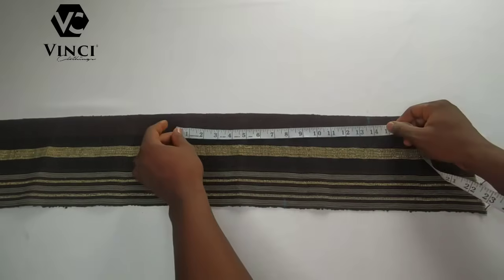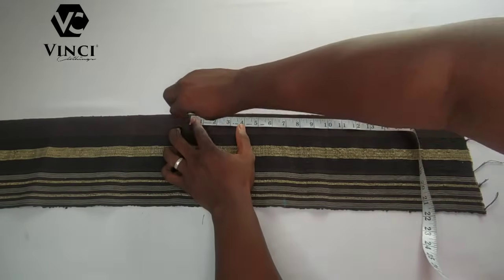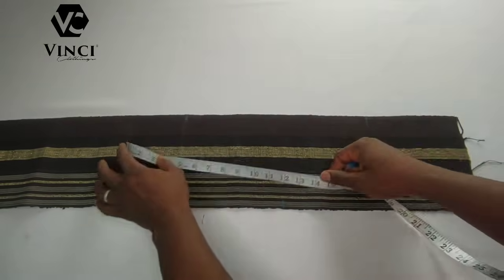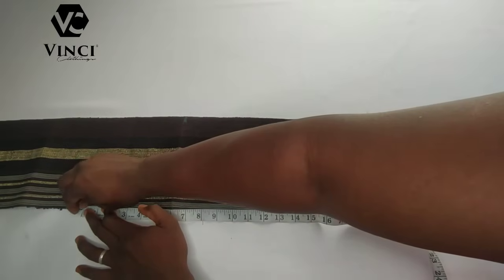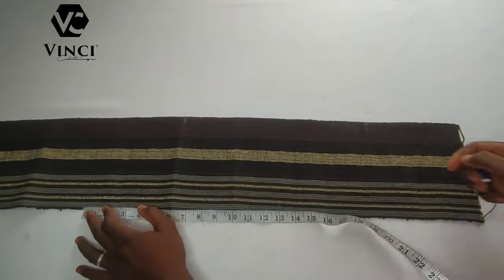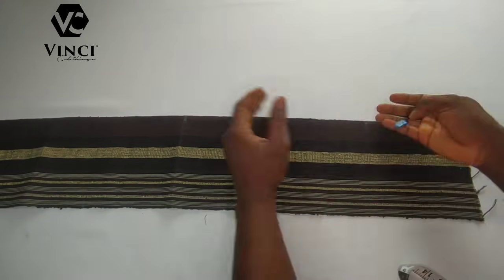So you do the same thing, you mark that 13 inches at the top. From here again, you mark 13 inches, mark 13 inches like that. So you can see we are going to have 3.